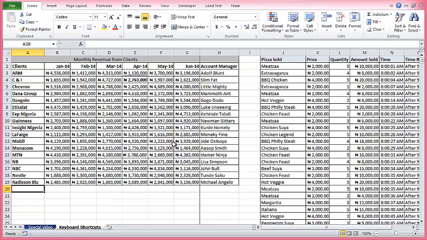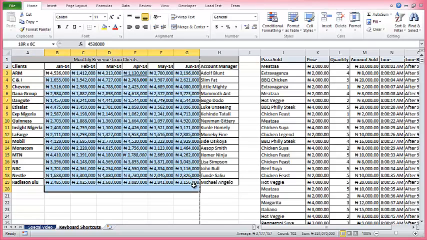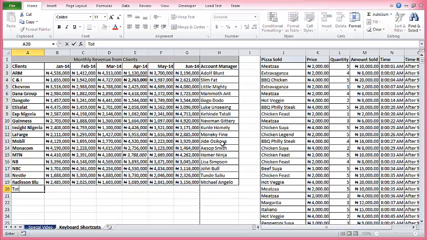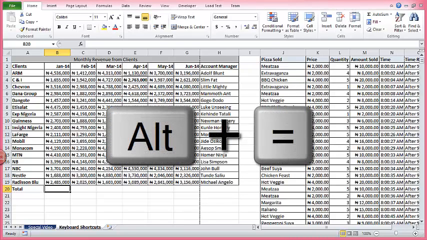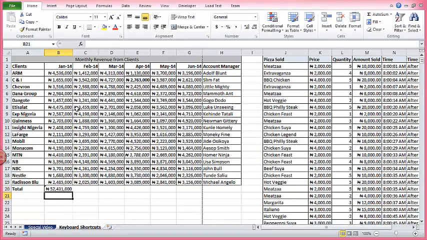So let's move on. What if I want to total the revenue for all these clients and the different months? So I'm going to create another entry, total. Now, there's a keyboard shortcut for doing auto summation. As long as you have a range of numbers without any break, the auto summation is going to work out of the box. So you're going to put the next cell after the last number, in this case, this cell. That is where I'm going to do the auto summation keyboard shortcut. The auto summation keyboard shortcut is Alt plus equals, then I'll press Enter. So that's how you auto sum. It's going to do the summation of all these numbers and put the value here for me.